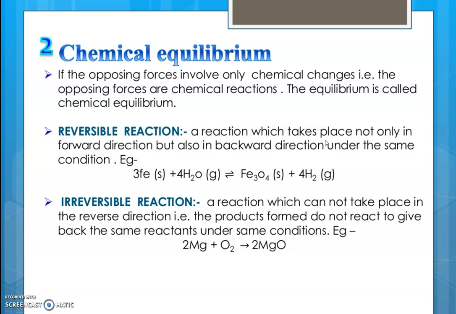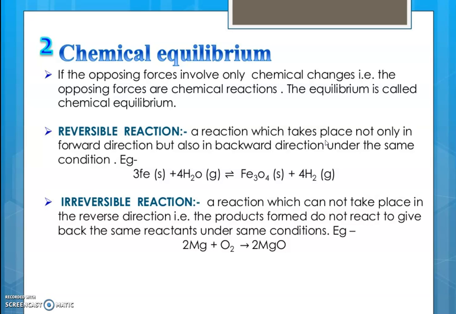For example, in the case of a physical change, not a chemical change, we know ice can melt and give water, and water can freeze to give ice again. So it is also reversible, but it is a physical change. But in the case of a chemical reaction, if it occurs reversely, then we call it a reversible reaction. Okay, then what is an irreversible reaction?